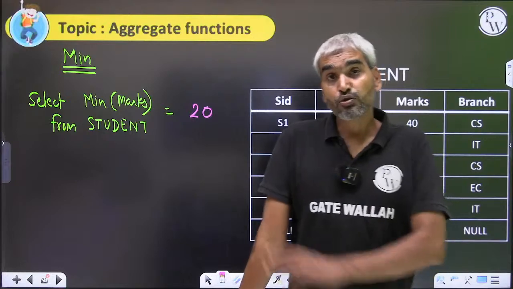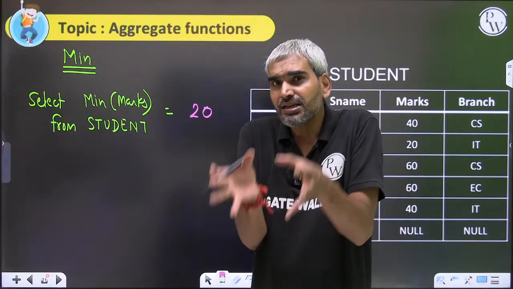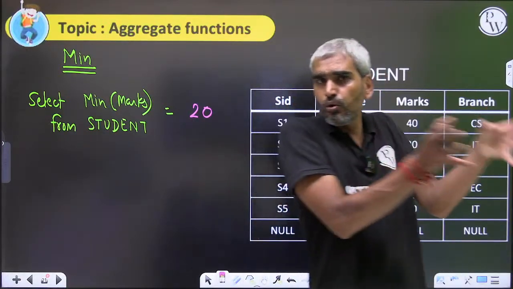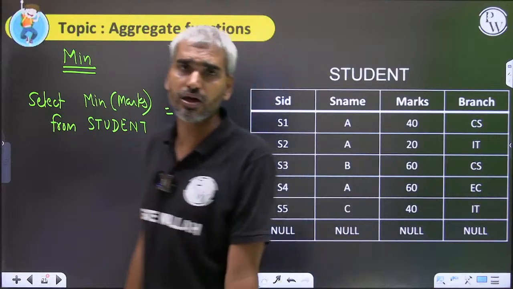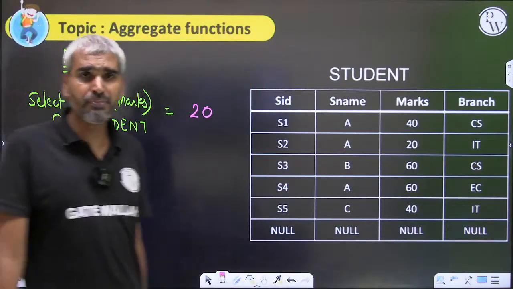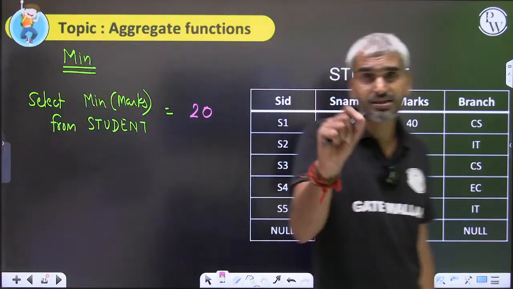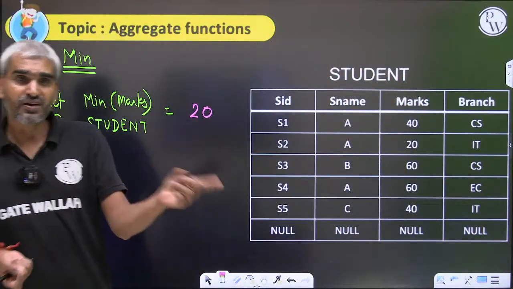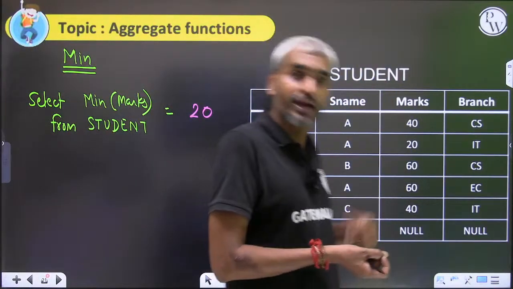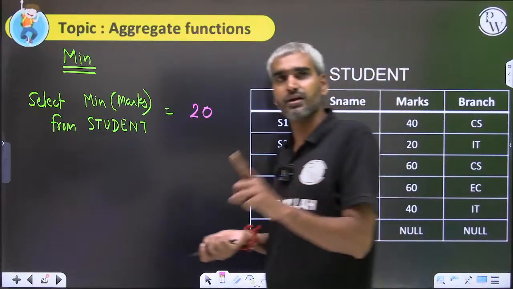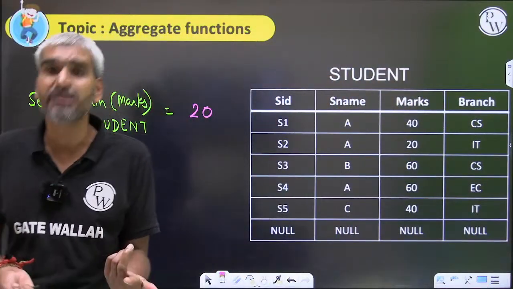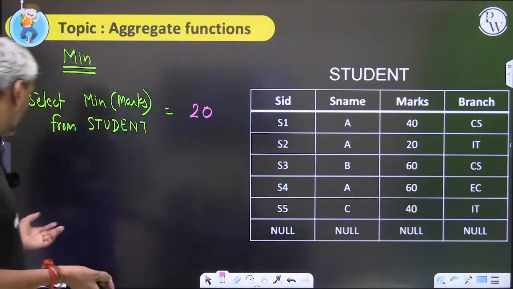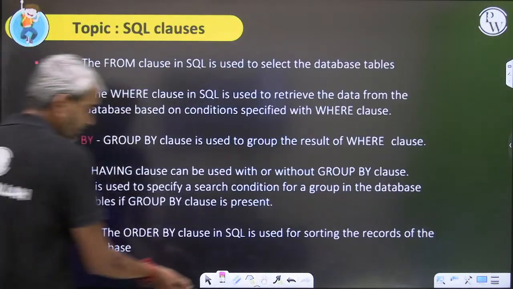But what is left to see is how exactly these aggregate functions will be used along with other clauses of SQL. What happens when an aggregate function is used in the select clause along with the group by clause? What happens if an aggregate function is used in the having condition? Can we use an aggregate function in the where clause? So these are certain things which we need to see. Getting the idea? So we are done with the different types of aggregate function.